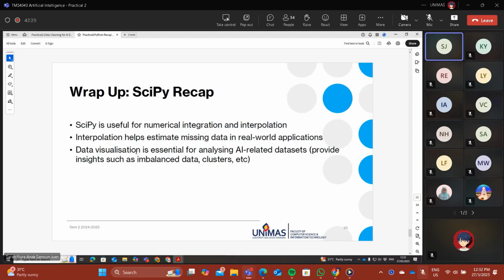Besides that, we also look into how we can visualize to understand your data set. Maybe it can also help you to see whether your data is in balance. We have more positive labels compared to negative labels, and maybe too imbalanced clustering. Maybe you look and there are too many red clusters compared to blue clusters, etc. So you will see this maybe after you do some more research when you want to do AI modeling.